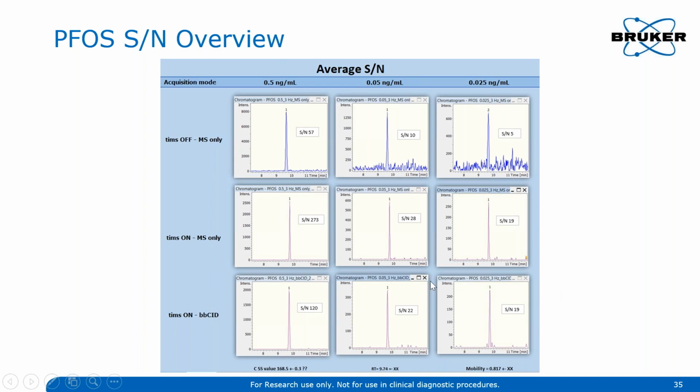These chromatograms were obtained with addition of TIMS filtering by collisional cross-section. The difference between TIMS and no TIMS chromatograms is quite significant, especially at low concentrations of 25 picograms per milliliter right here. What it means is that timsTOF does not only allow us to separate coeluting isomers, it also improves the limits of detection and confidence of identification through better signal-to-noise ratio.